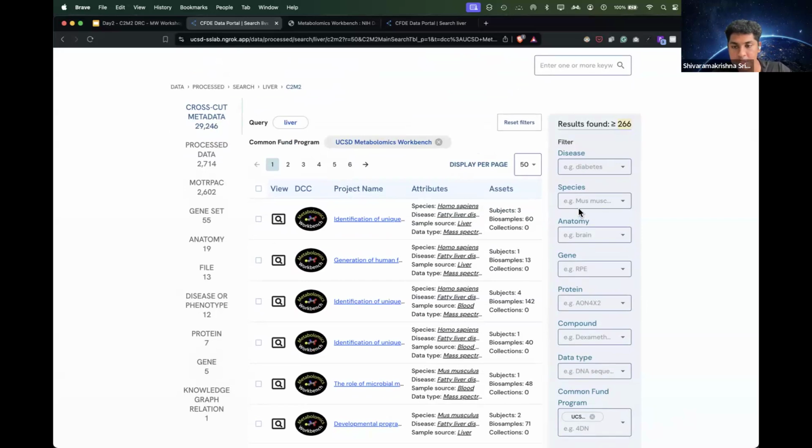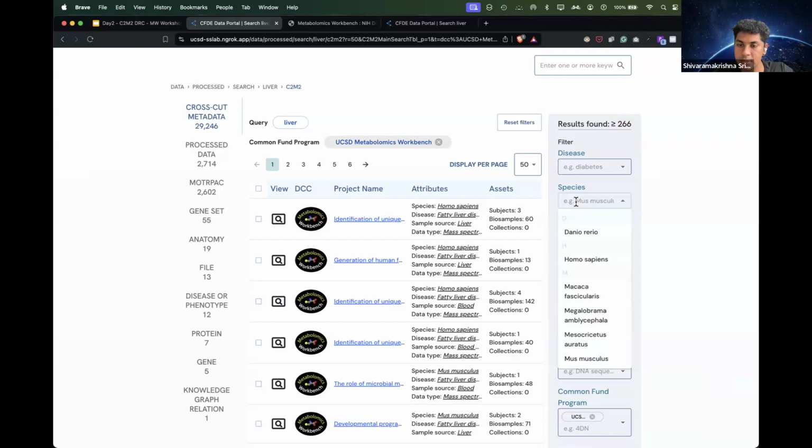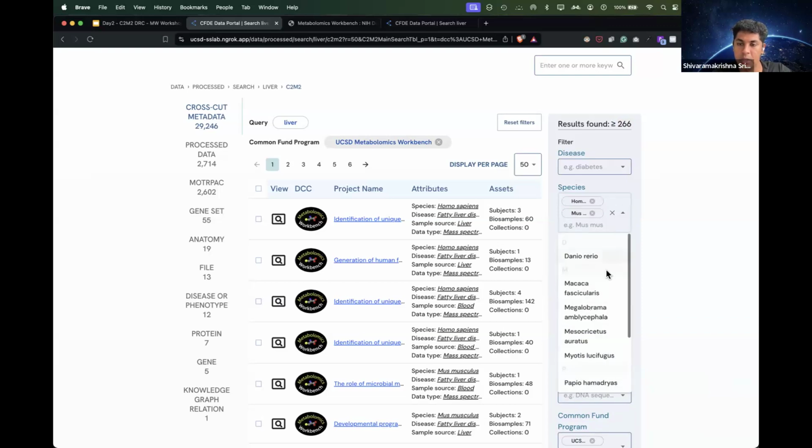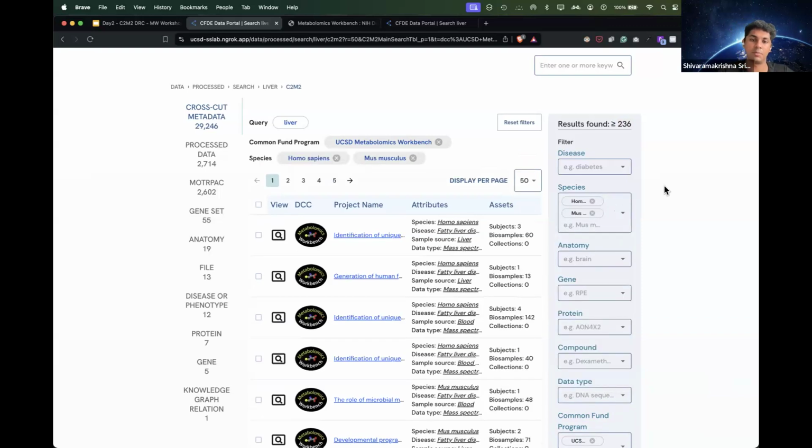Now, I think it's an interesting idea to try and stack certain filters. So I think I'd like to view records related to Homo sapiens as well as Mus musculus, or mice. And this easily yields these filters, and it's right above my table view so that it's easy to figure out what tags I can select and deselect.